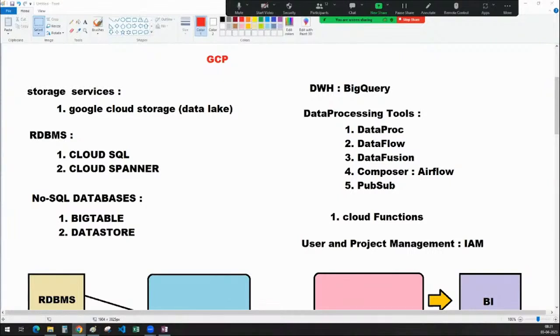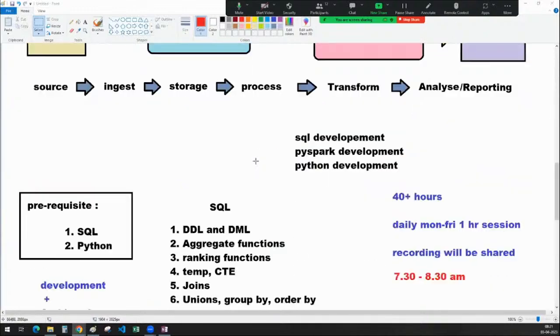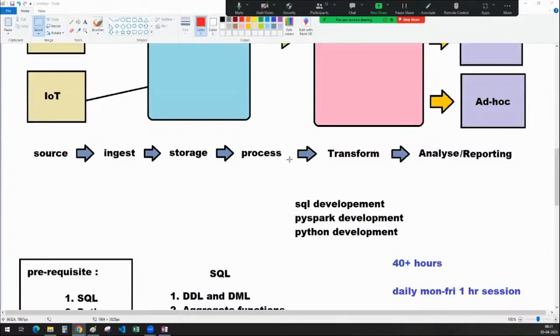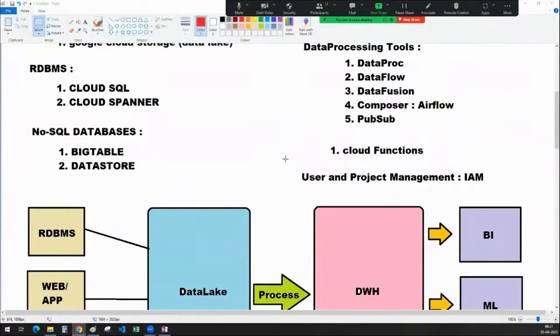Okay, guys, so this is it for today. I hope I have given you a good understanding of the services that we are going to cover in our sessions, and I hope you got some idea about data engineering and the prerequisites, as well as what kind of things we have to focus on before entering into data engineering, and what kind of learnings we can expect out of this course.